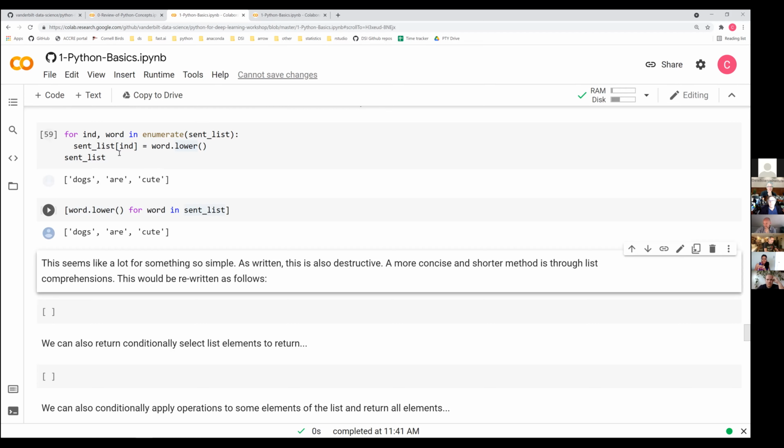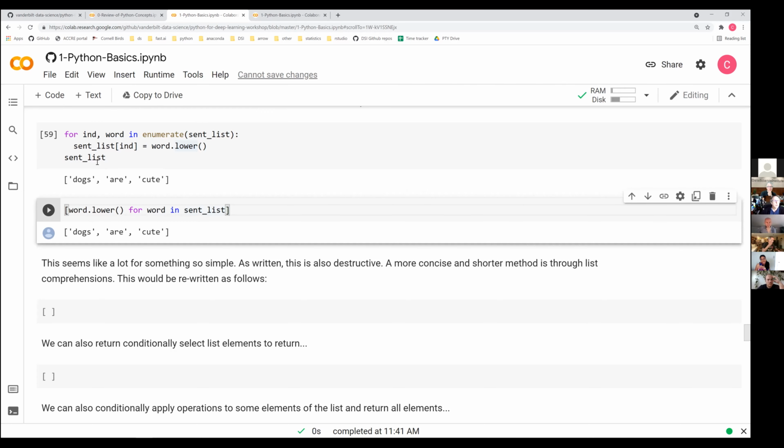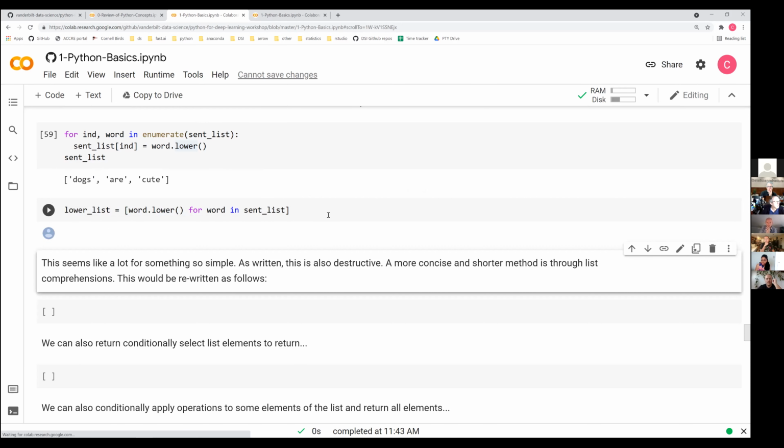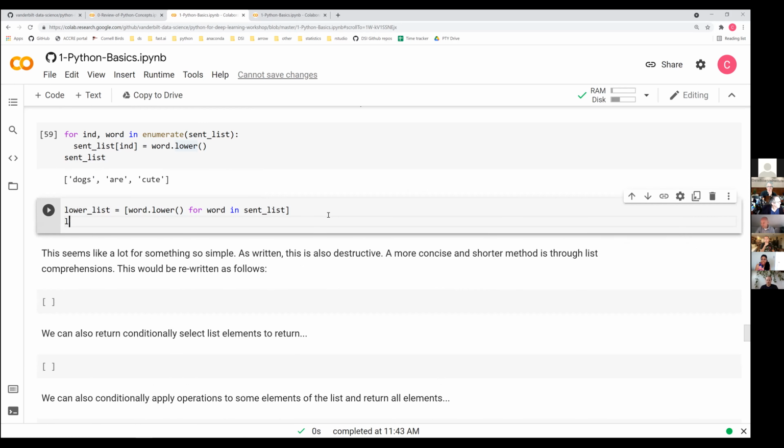All right, so let's see right quick. There is a difference between this one and this one. This list comprehension is just output, but we could also update the original variable name with this, though it would be a different list. Or we could just create a different list, like lower list or whatever you want. You could set the original variable or you can assign it to a different variable. So we're just going to do this one. Type that.